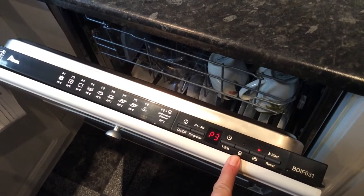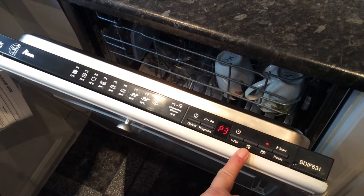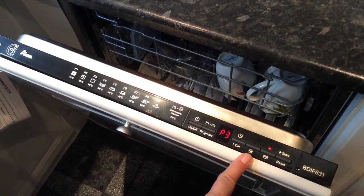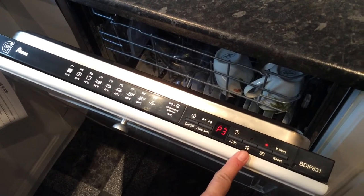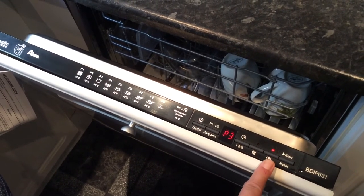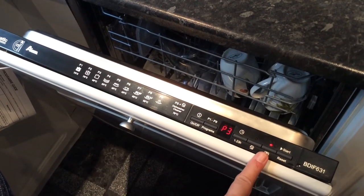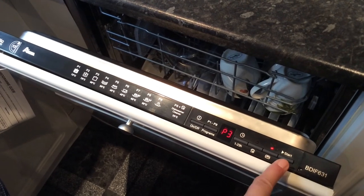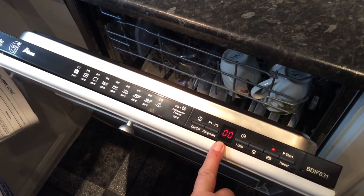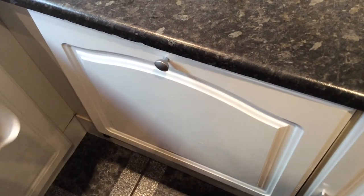There's an eco button that apparently saves on average 25% of energy and time, so the wash water temperature will be lower and drying time shorter — perfect for lightly soiled plates from a light lunch or tea. This button here you press if you use an all-in-one tablet, which modifies the wash so your tablet works better. Then simply press start and it tells you the wash will take two hours. Press start again, close the door, and you'll hear the machine go.